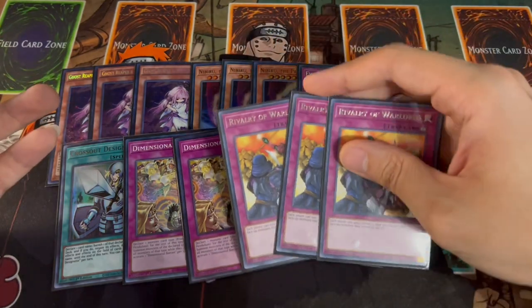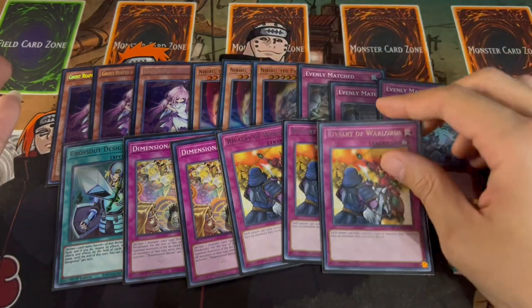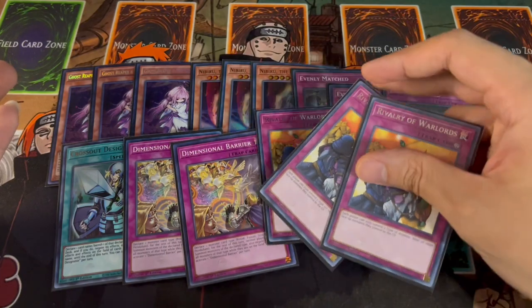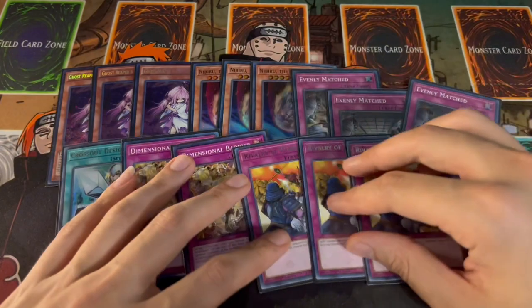In theory, it's really good because all your monsters are dino as well, so it's not bad, but it's just kind of one of those things where I never really saw it coming up. So yeah, maybe a Dark Hole instead here, but I don't mind this. In theory, it's not bad. It just never really came up at this locals. But yeah, this is it for the 15 card side deck.